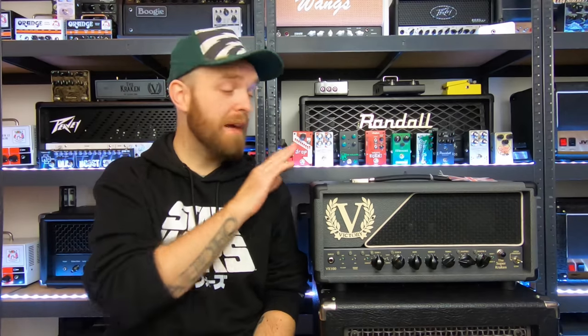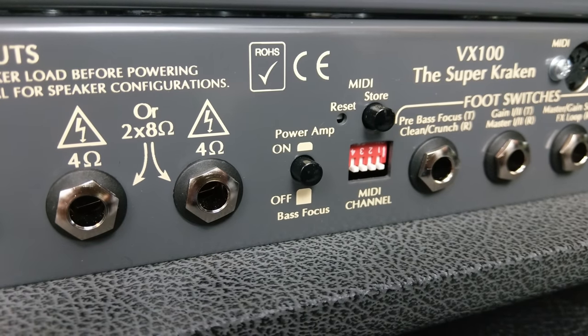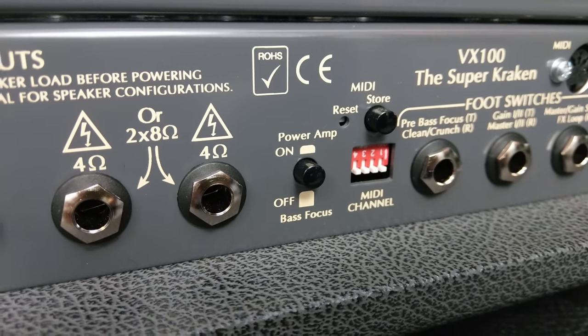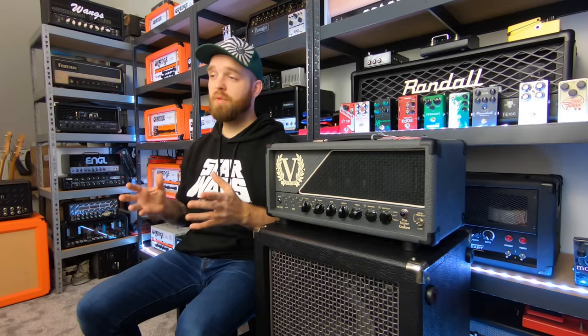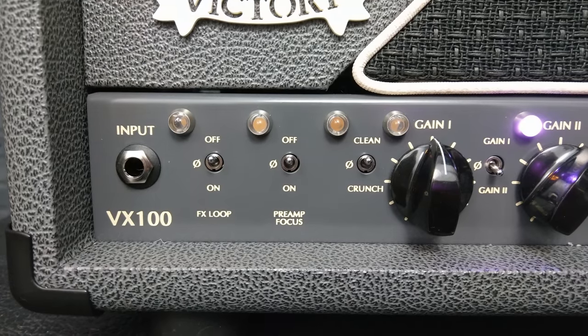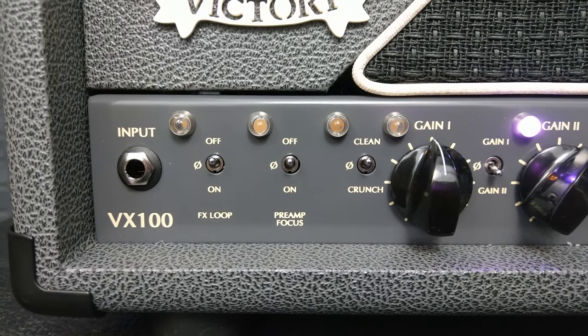And by the way, on the back of the amp, we also have the bass focus control. This is basically a sort of preset depth or resonance control with one setting with big and sort of loose lows and another setting with much more tight and conservative lows. And then back to the front panel, next to the preamp focus switch, we have the clean or crunch mode selector switch for the gain 1 channel.